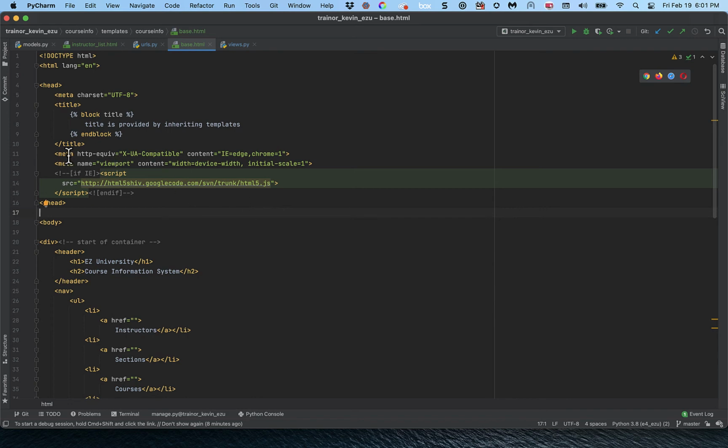It's got a couple of meta tags, and the rest of the stuff in the head is just kind of standard stuff to deal with browser compatibility.